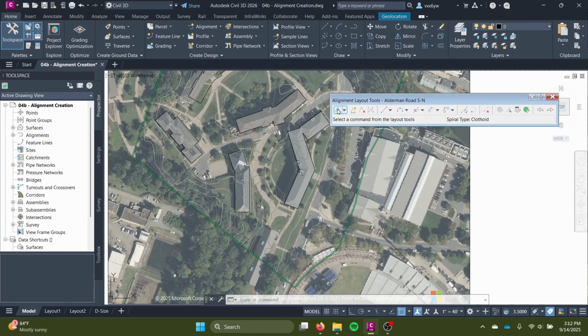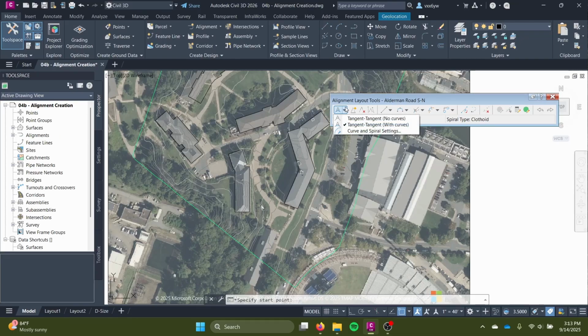So to create your alignment, go to the very left, and you can see three options in this drawing drop-down. There's tangent, tangent, no curves. So this is basically just going to draw straight lines between the points you select. We've all driven on a roadway before, and we know that we don't go on 30-degree lines. There's always a curve. So tangent, tangent with curves is the option we'll be using.